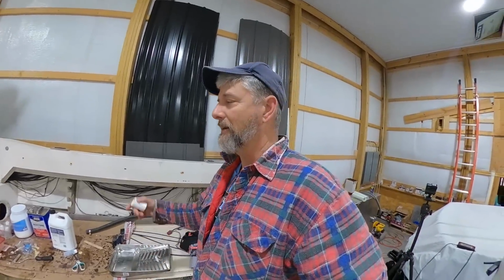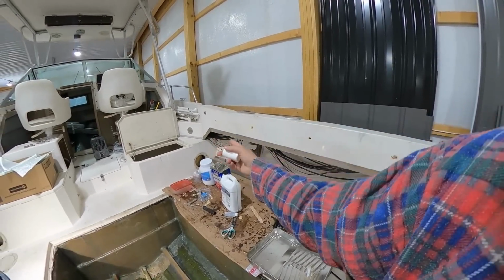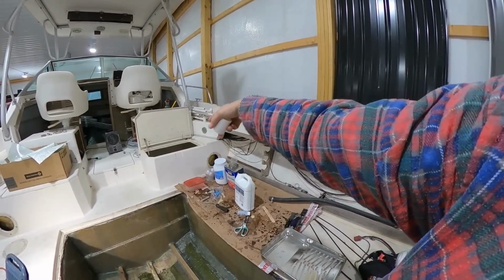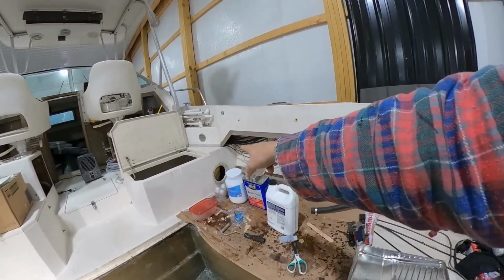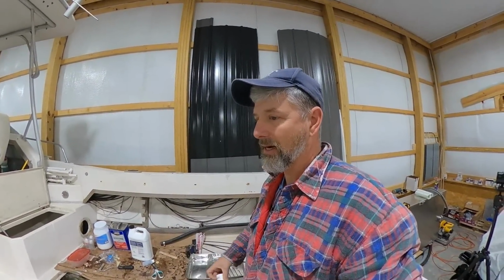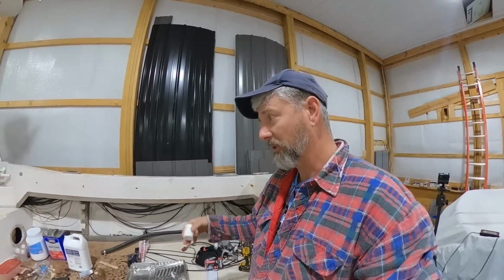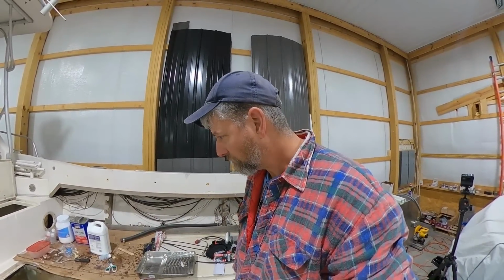When I said it was sealed, I didn't mean sealed as in no water could ever possibly get in there, because it could. Once it gets above this level here and goes over that channel, it can go down in there, right? Because this is open up above this, where the wires are. Right here, that's all open and it can come back down in there. So yeah, it's not watertight. I understood that when I said it. I was just saying, in general, it's not a compartment that water just gets in, right? I mean, if you're sinking, you're sinking, right? So there it is.